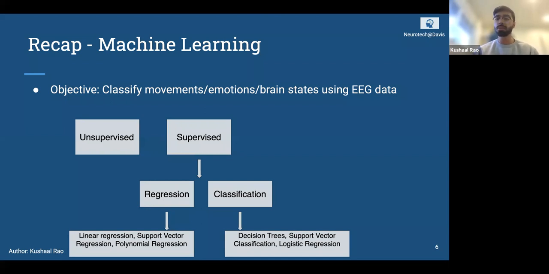Unsupervised is where we tell the model that, hey, we don't know how many categories we want or what exactly we are looking for. But given this data, can you parse them into meaningfully different categories and tell us what you think are the strongest categories or the most discernible categories?